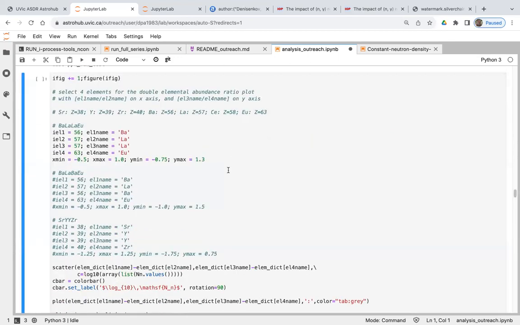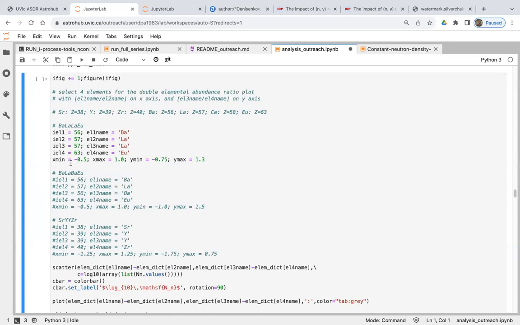Now in some notebooks, in the cells you can choose the double elemental abundance ratio for which you want to make a diagram.